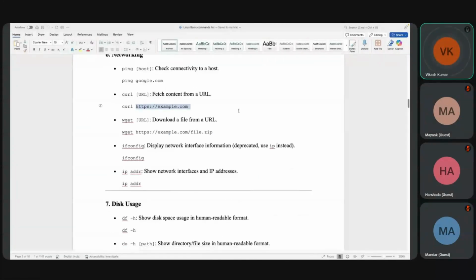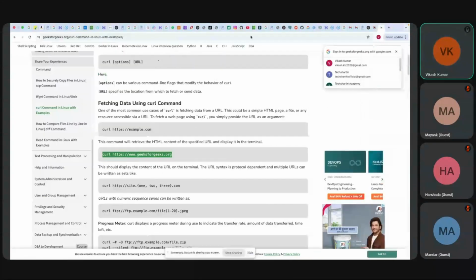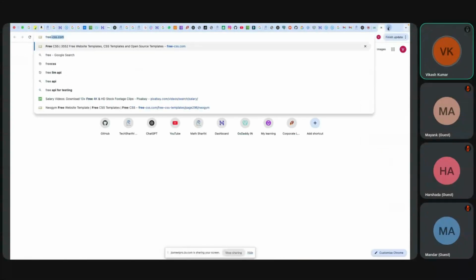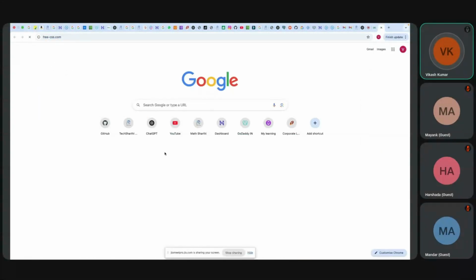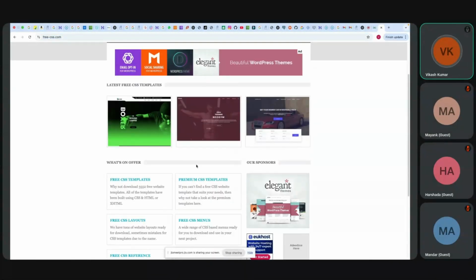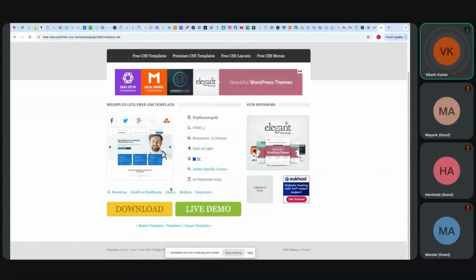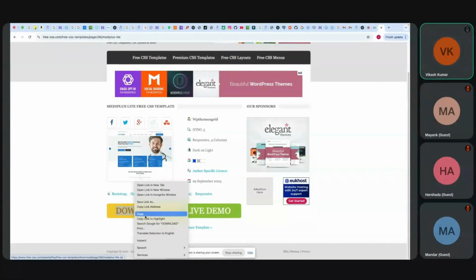Okay. And suppose you want to download something from the internet in Linux, let's take an example. Suppose I go to this website, free CSS template. Suppose this is the Docker template. Right click, copy the link.